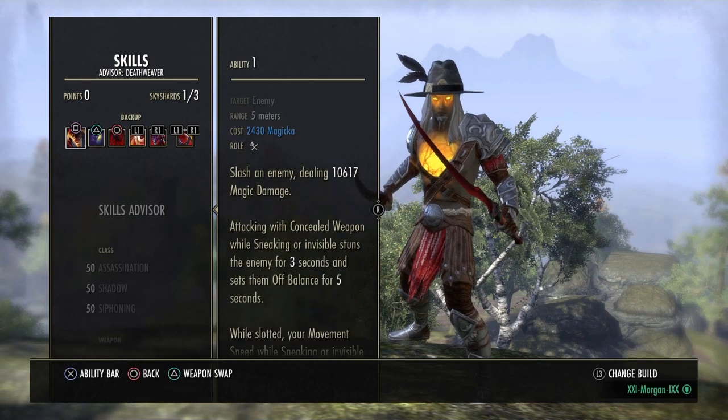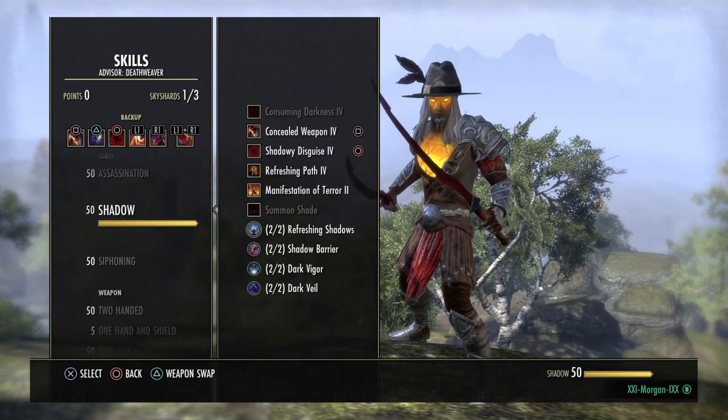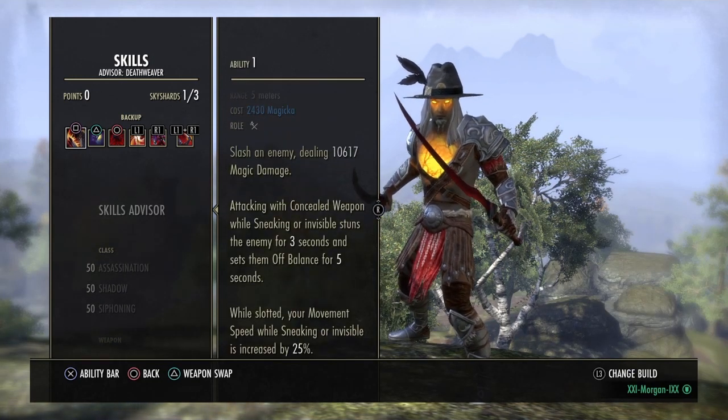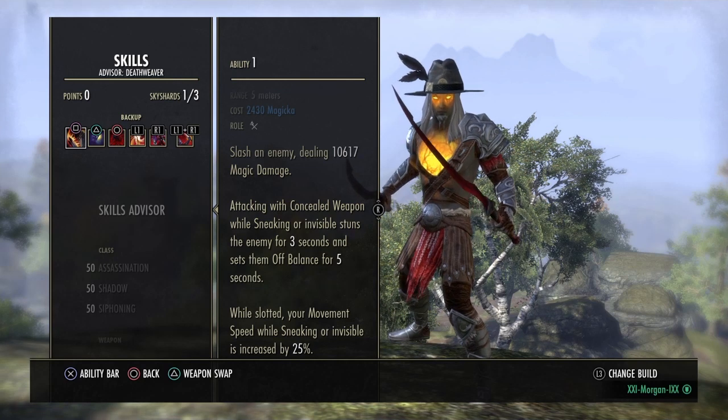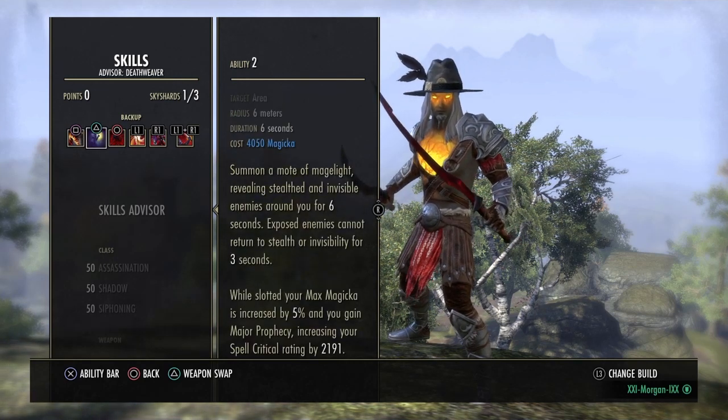On my front bar, I run Concealed Weapon. You'll be able to find Concealed Weapon if you go up the Shadow tree. This is really good to have because while you've got it slotted, it's going to increase your movement speed whilst you're in stealth, and it hits really hard. In a light, you can't go wrong with.